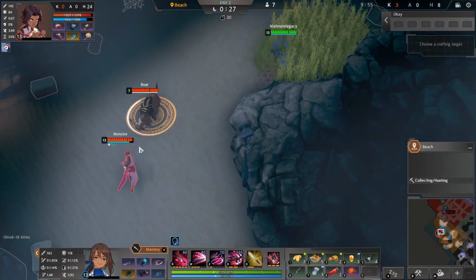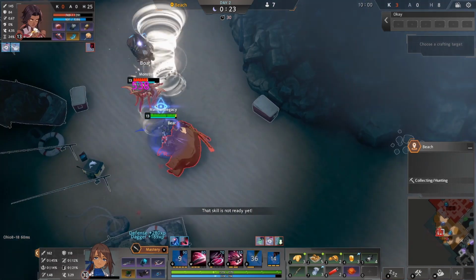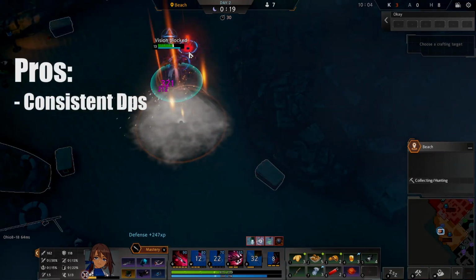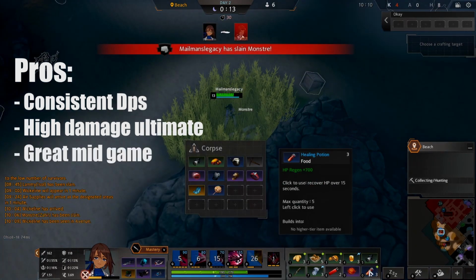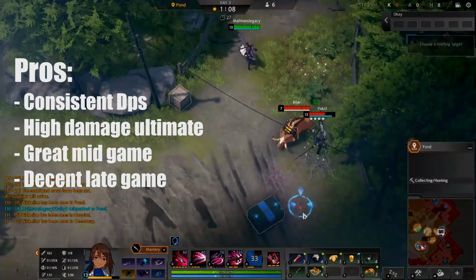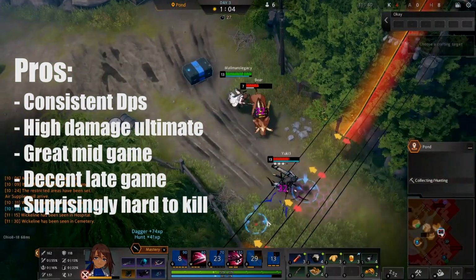Cathy is an auto-attack reliant assassin that excels at killing people from stealth and sticking onto them. Some of the benefits to playing Cathy is that she deals a ton of consistent DPS with her passive, while also having a substantial amount of burst damage with her ult. She has an amazing mid game and doesn't fall off super hard in the late game, and also she has a ton of defense from her passive shield and also the healing from her ultimate.